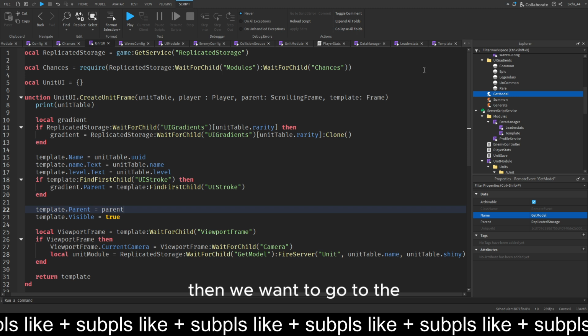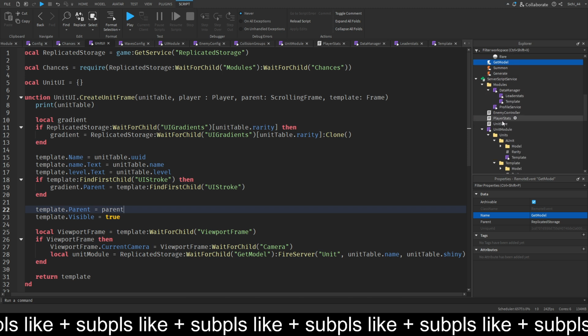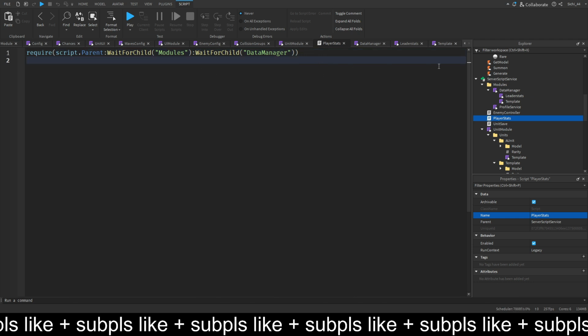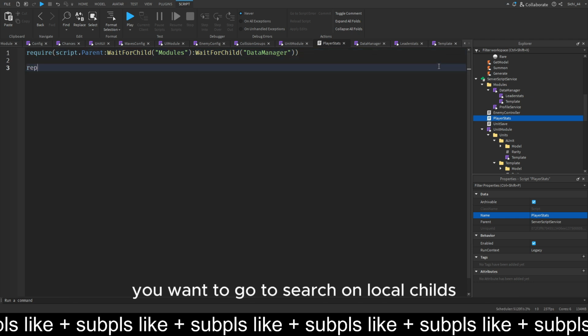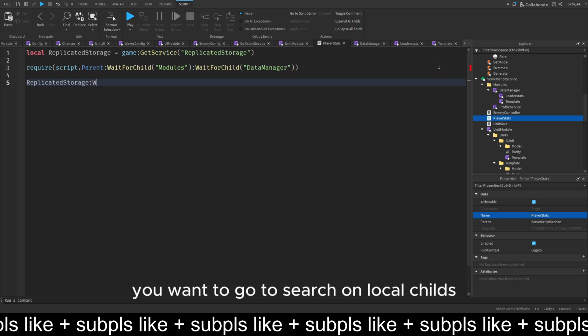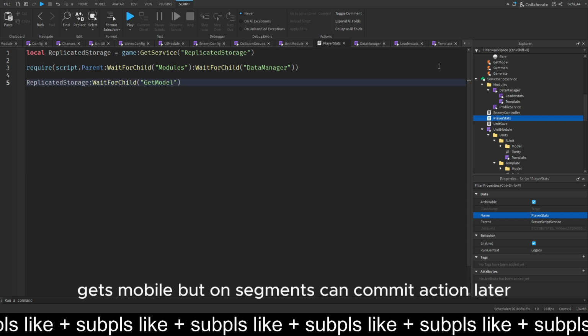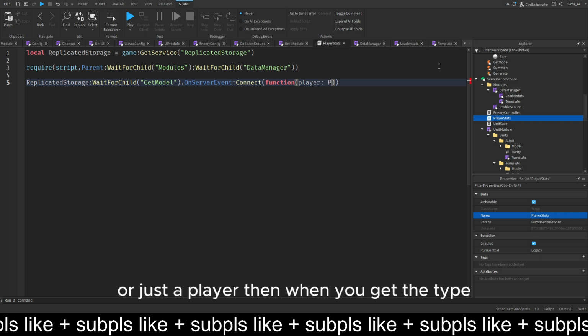Then we want to go to the unit save or player stats, just player stats maybe. We want to go to storage, WaitForChild get model.OnEvent:Connect function player, which is a player.